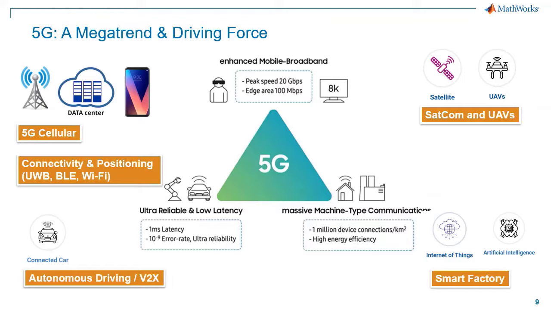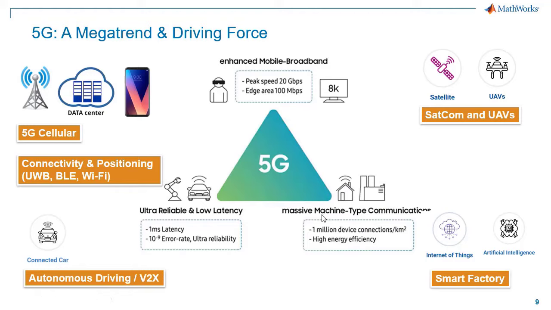Another driving force and megatrend is 5G. As you can see, 5G goes beyond 4G in terms of not only enabling and enhancing mobile broadband and connectivity of phones to the cellular network, but it also provides ultra-reliable and low-latency solutions for Industry 4.0 or smart factory and other areas which require low latency, as well as massive machine type communication for the emergence of IoT in our applications.